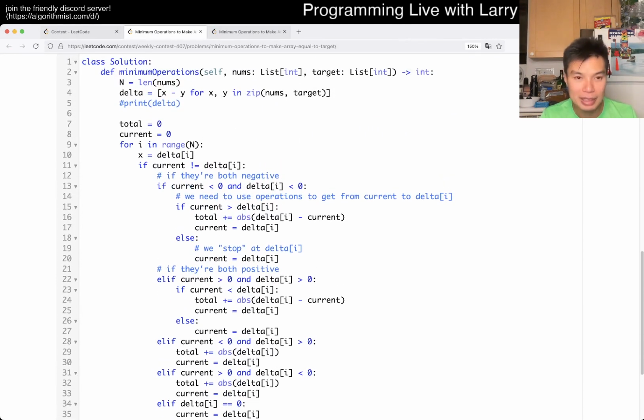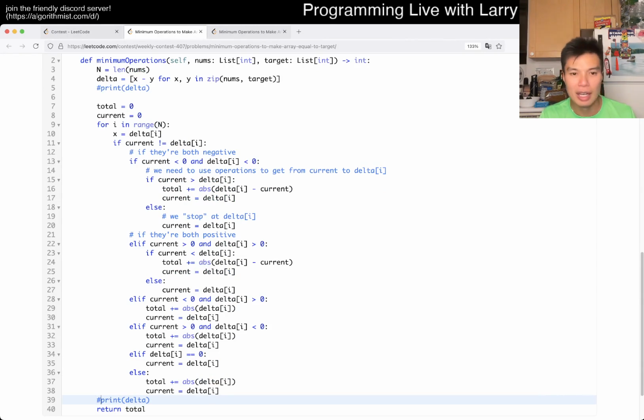Yeah, let me make this slightly smaller so you can see the entire code. And yeah, this is linear time and linear space just because I have this thing, but you don't even need to, right? We don't even use anything. It's just delta sub i, so I don't know. Yeah, that's all I have for this one. It's linear time, constant space if you did it correctly.